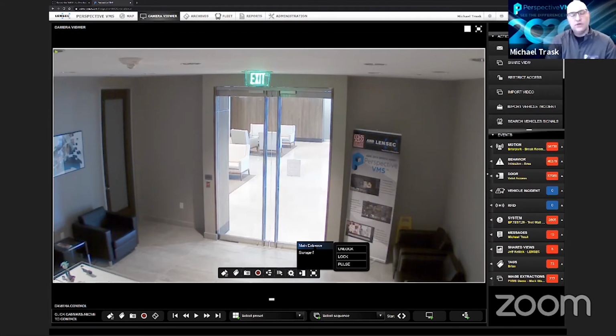So here's a perfect example of how we handle it when a delivery comes. They call us, I pull the system up, unlock the door, they set it inside the door or on the reception desk there. I watch them do all of that. I watch them turn around and walk back out of the door, and then I can lock the door. So that is something that can be done completely remotely.